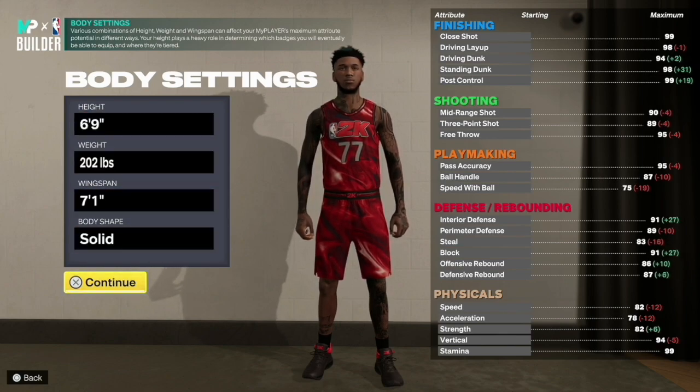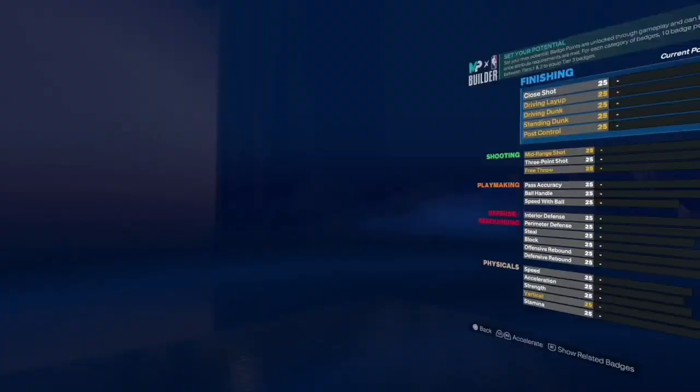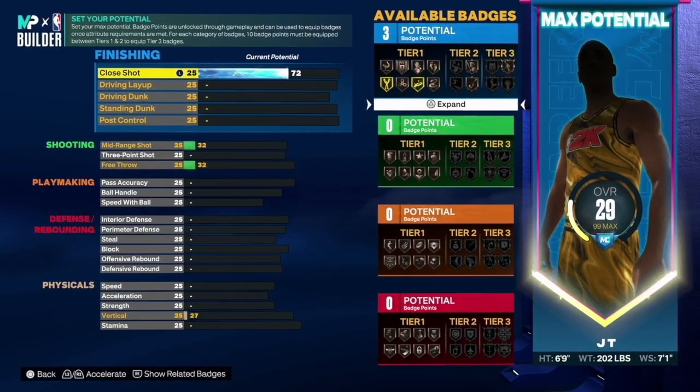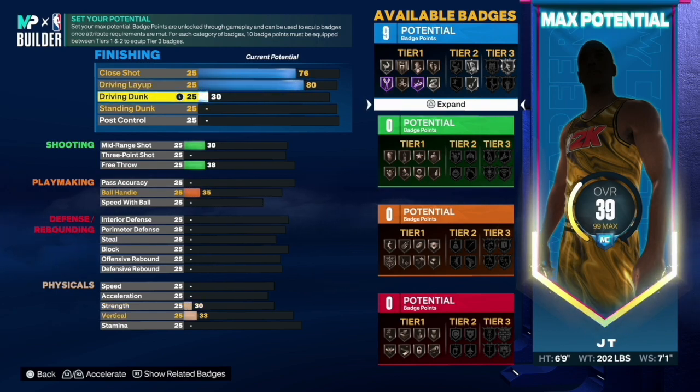We're still going to leave the body type as solid. It's down to you, but yeah, Luca's not the muscliest of players. Going into the attributes, it's going to be very similar to the first one, except for a few changes. So the close shot will still be at a 76. The driving layup will still be at an 80. And the finishing would be identical to the first one.